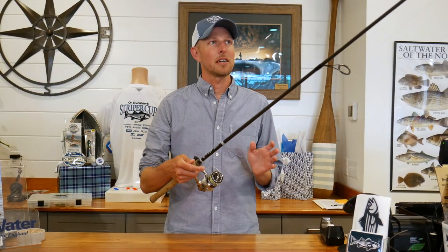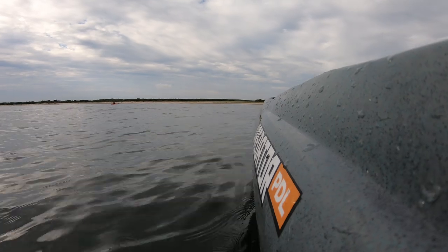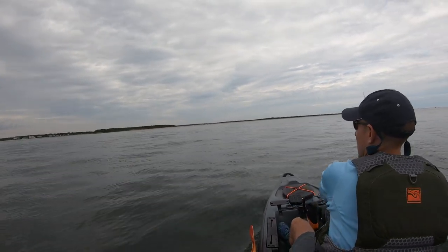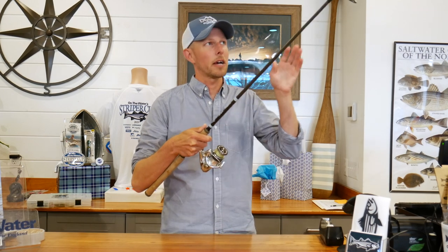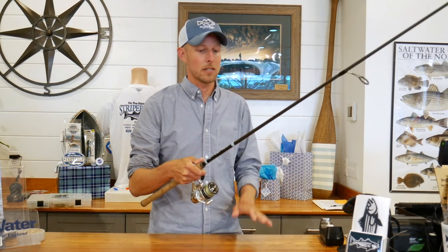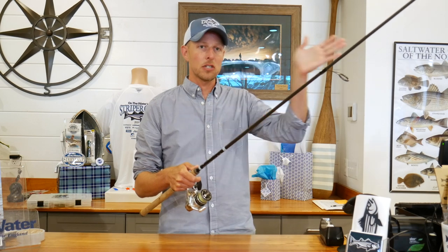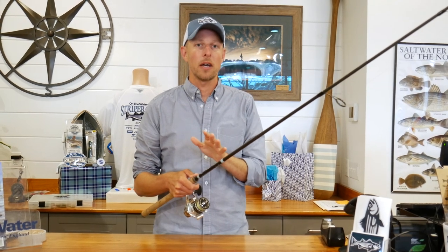When fishing for these fish from a kayak, it's really important to always be ready to cast. If you're using a pedal kayak — whether it's a Hobie, an Old Town, or another model that keeps your hands free — you're at a big advantage. You can position yourself and always have that rod in your hand. Keep the rod in your hand, make sure there's nothing behind you, have the bail open, have the lure hanging down. On a breezy day, try to put yourself upwind so you can cast with the wind into the fish for a faster, more accurate cast.